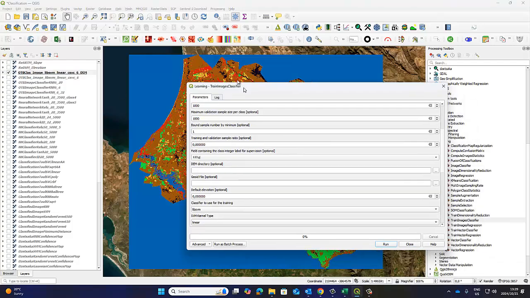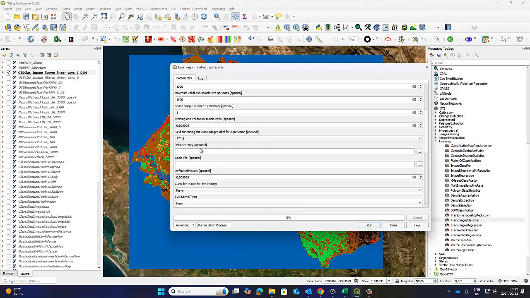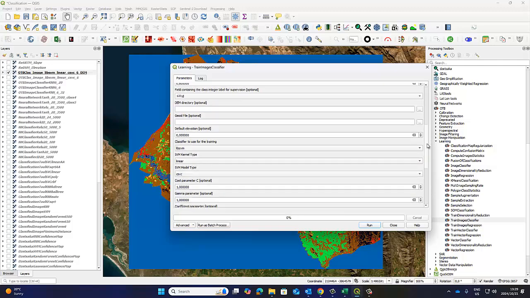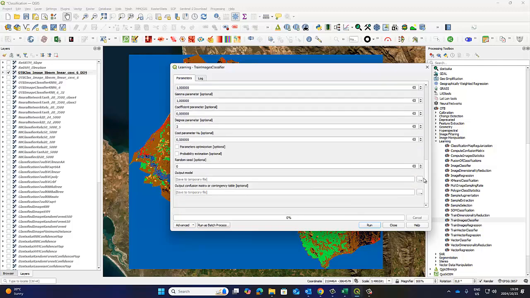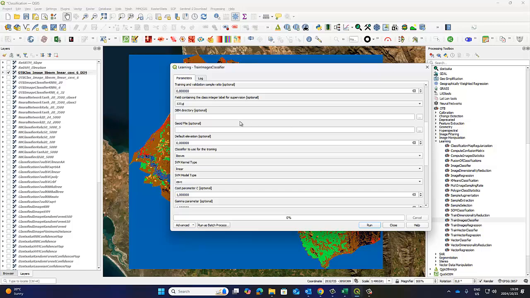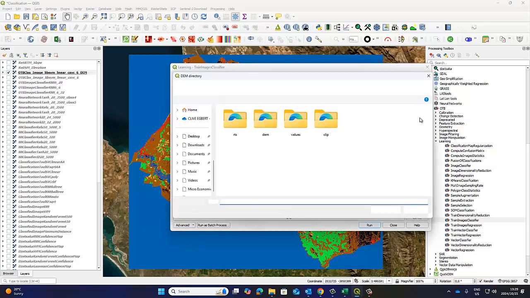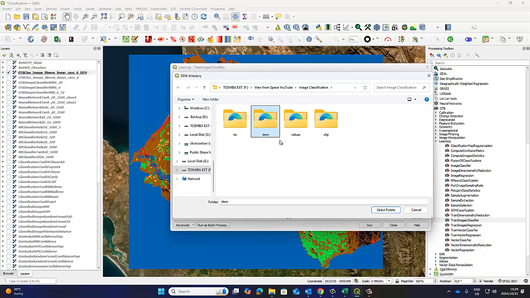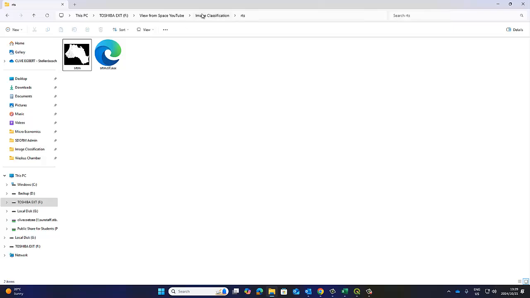Okay, so let's do the first one. I'm leaving all of the parameters exactly the same. I'm not changing anything compared to our default classified image. All I'm going to do is add a DEM directory. So I go to there, and there's my DEM. If I go to this DEM, you'll see there's my DEM file.